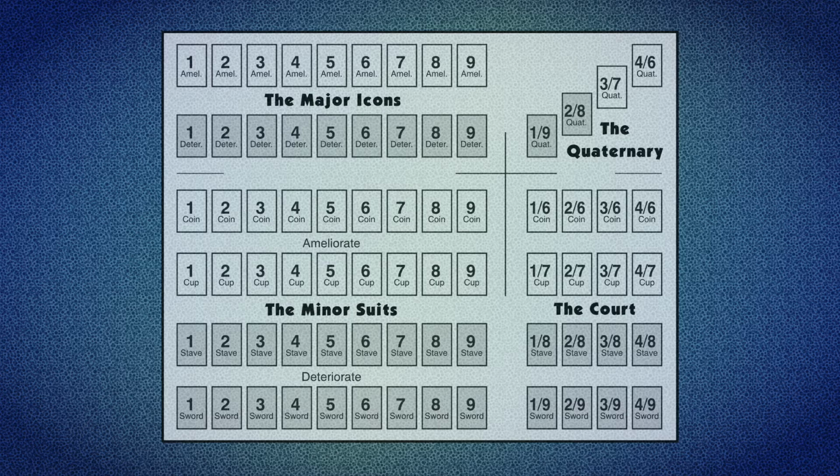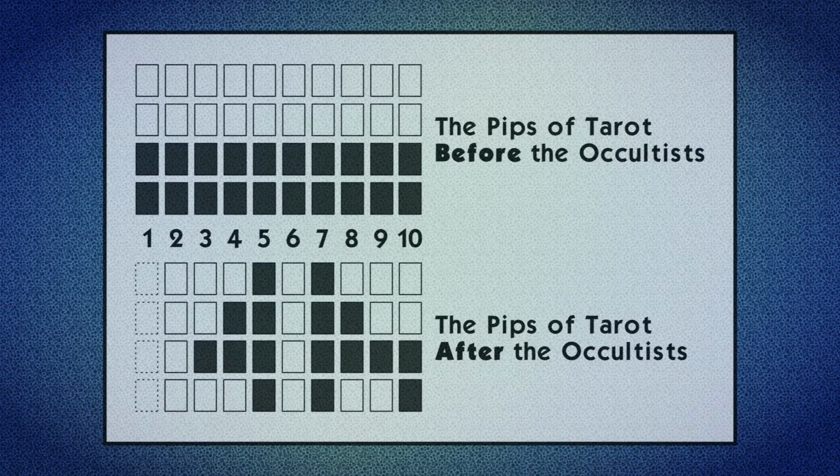In other words, we wouldn't have cards of a positive suit looking negative, or cards of a negative suit looking positive. Cards of a positive suit would all look positive, and cards of a negative suit would all look negative. This being a design that we do not see in later decks like the Rider-Waite-Smith, where the images of the minor arcana seem to be a mixed jumble of good and bad ideas sprinkled here, there, and everywhere.